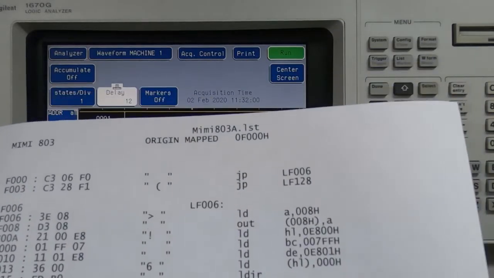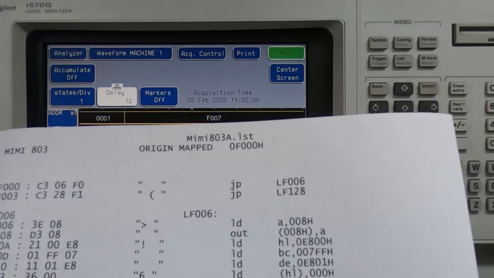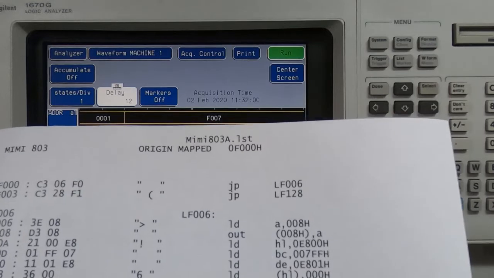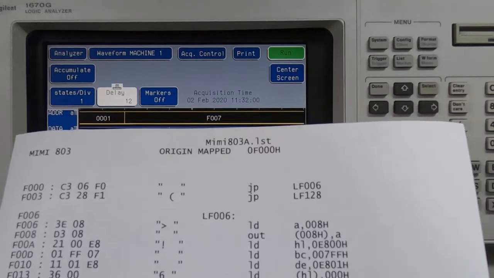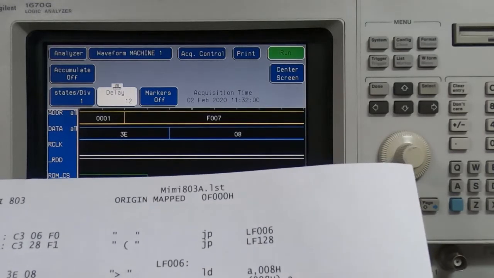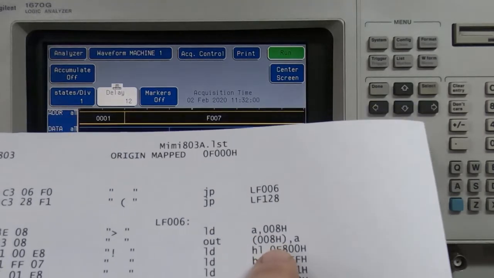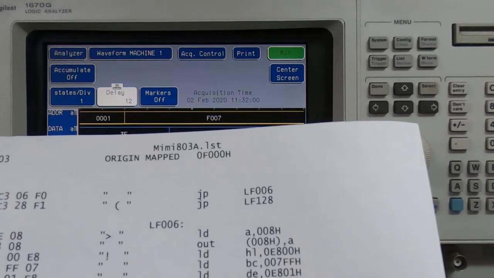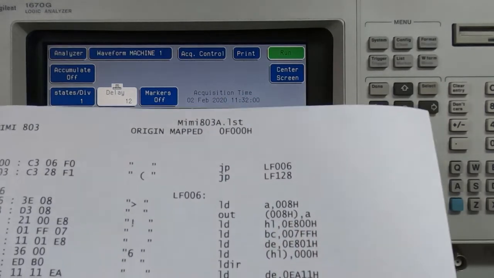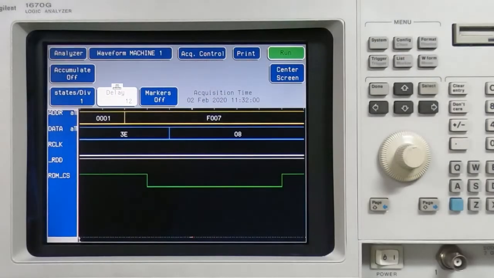So the first thing is what address or what device is mapped at address 08H. If you're familiar with the Z80, you'll know that the out instructions all relate to addresses from 0 to FF. So we know that this is address 08, and the question is what's at that address, what's mapped to that address.